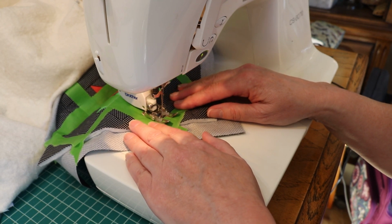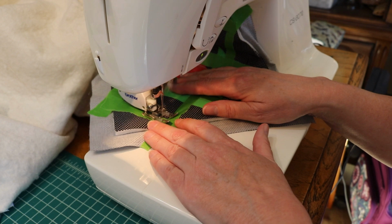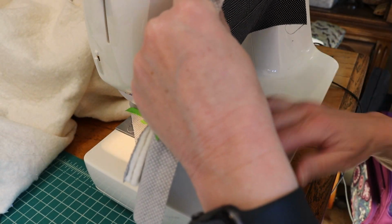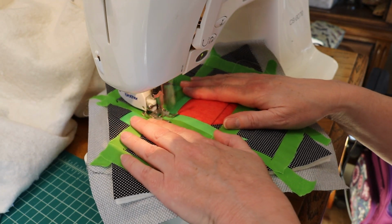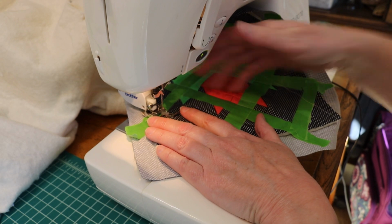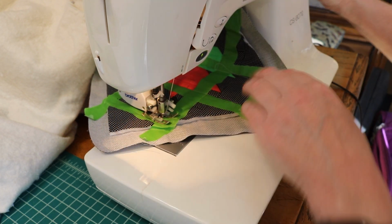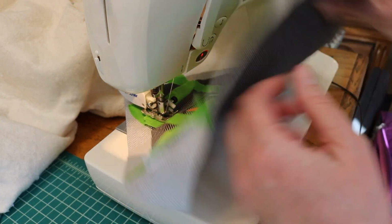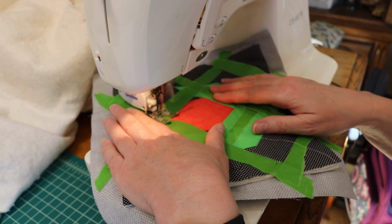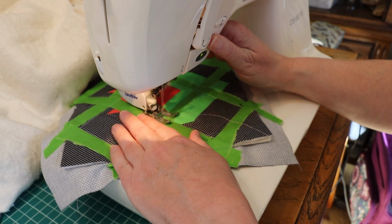It's hard to look at this fabric, this polka dot. Continue stitching through all layers. And now I'm going to go back to where I started again for the last time. And I'm going to back tack. There we go.